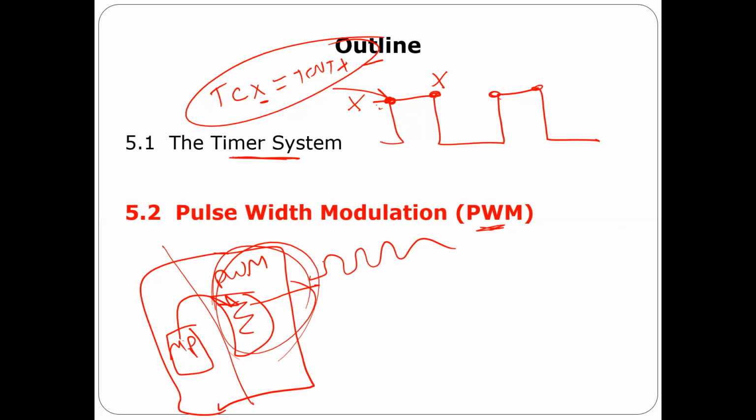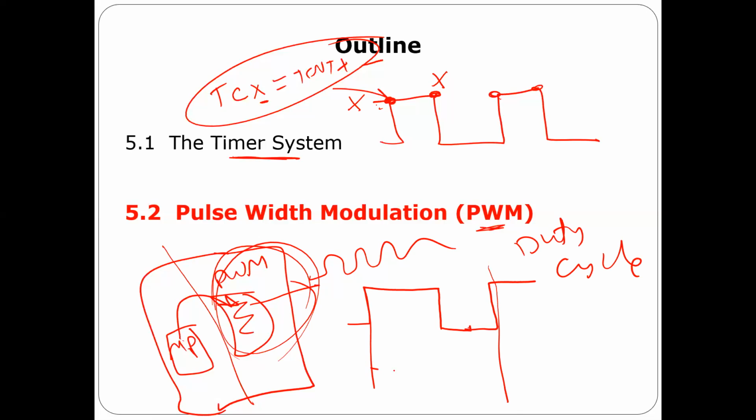That's very interesting. The other very important thing is that it's very trivial, very easy, to change the duty cycle. That means you can generate signals like this, something like that. You can make it something like that, very easy. You can make it here something like that. You can change the duty cycle, and so on. So it's very easy. I'm going to explain why this is very interesting.